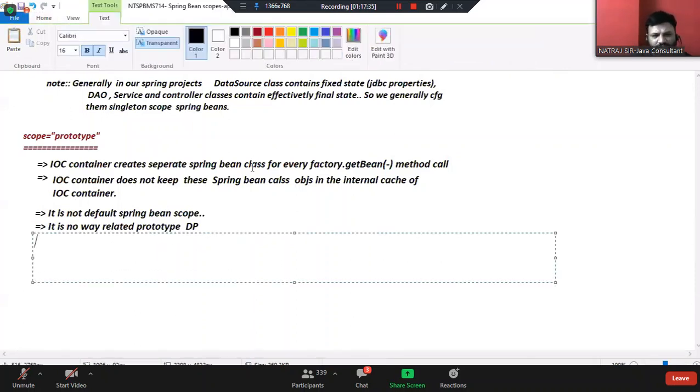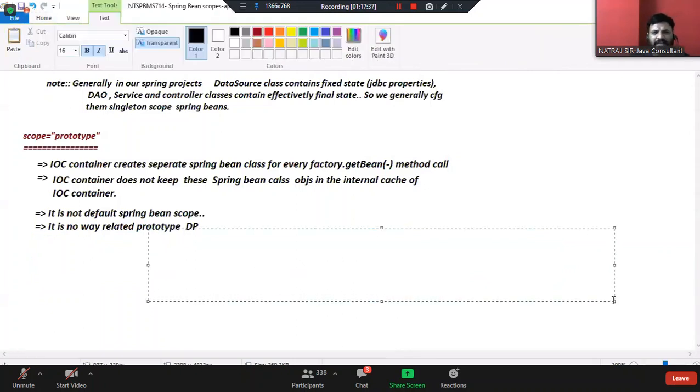Actually, the prototype design pattern says create a new object using an existing object through the cloning process. This is the prototype design pattern.